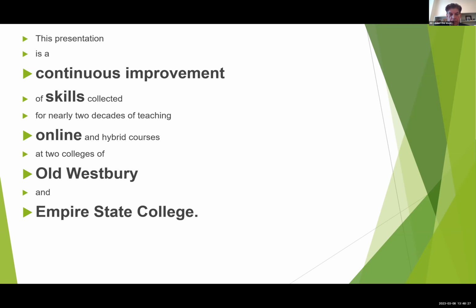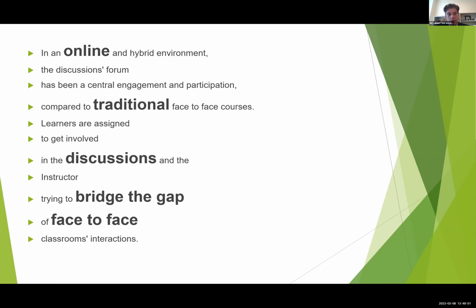I've been teaching for quite some years at Old Westbury, and it was because of this CIT and this summit, almost two decades ago, that I met a colleague at Empire State College who encouraged me to get into online teaching. At Old Westbury, I did not have any online courses, and I didn't want to, because I felt that the student mission would somehow be challenged by having it online and not having me present. But I realized that there were times that I could do better. I could put my content better and let them discuss without knowing that I'm present, so that somehow I was able to bridge the gap from face-to-face when I started teaching online.